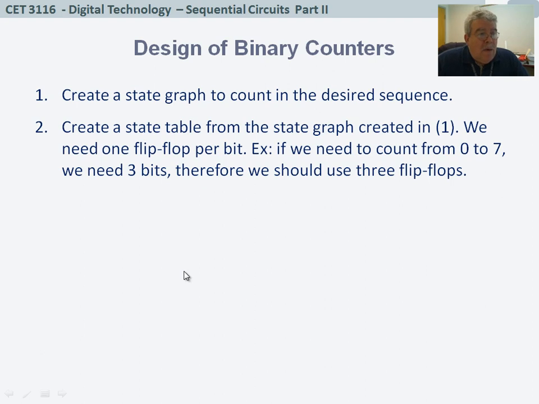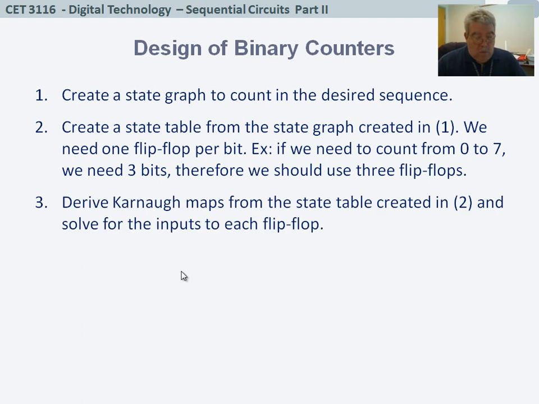Now, the other thing that we do is use Karnaugh maps, and with the state table, we obtain the input to each one of the flip-flops. The flip-flops we want to see could be T flip-flops. We want to start with T flip-flops, which are toggle flip-flops, really easy to work with, very straightforward. Then we're going to look into D flip-flops, SR flip-flops and JK flip-flops, very briefly. All right? Okay, so here's the first example.